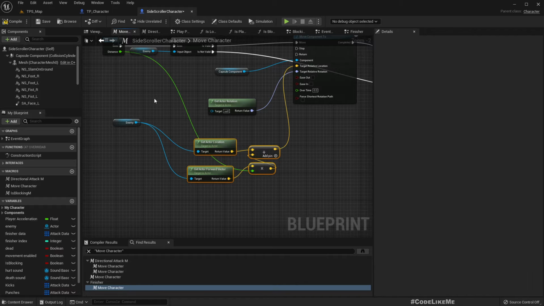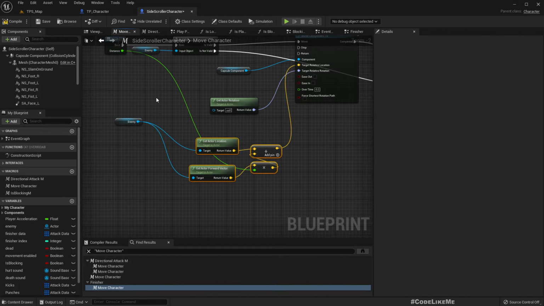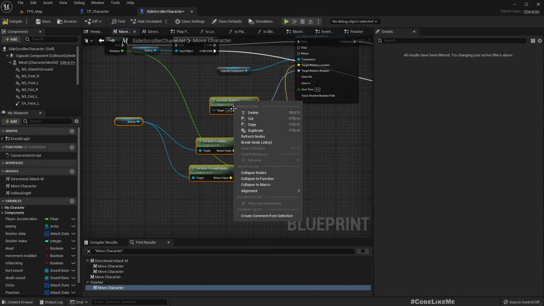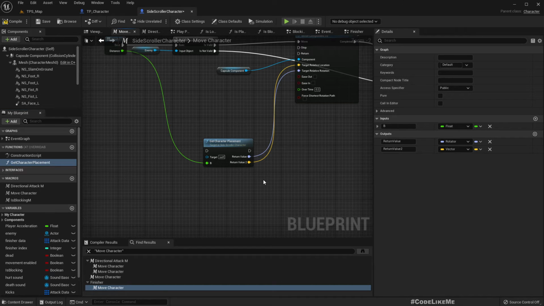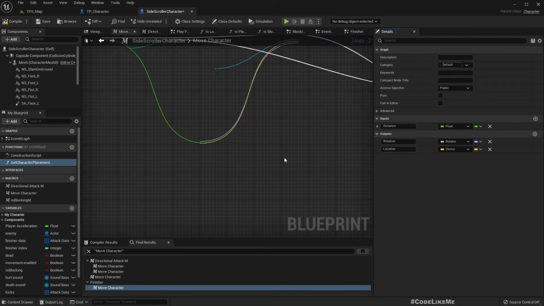Oh no, we need to consider the distance as well. Get character placement: distance and rotation, location.